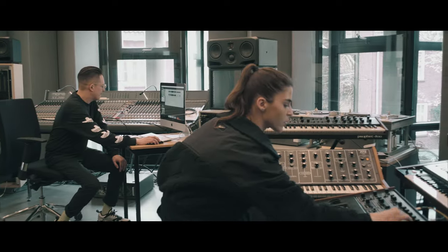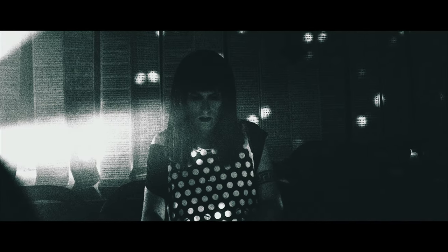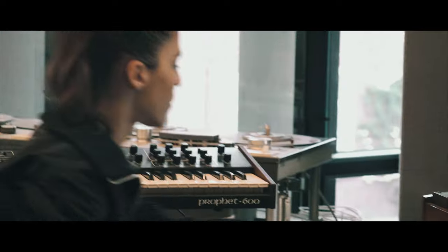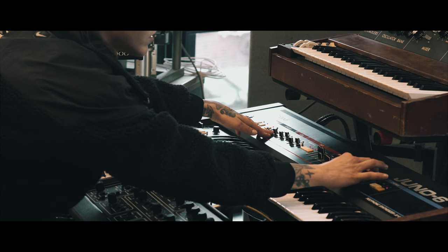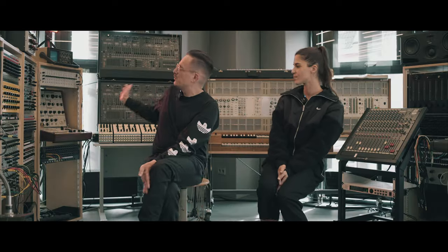I am Adiel and today it's us working in the amazing Room 2, and we are about to work on a collaboration. I'm Albert van Abbe, doing a whole series of collaborations here with several artists — also worked with ROs, Ninah, Biotones, PTJ, and today with Adiel. This studio space features synthesizers from the era between the 1970s and late 1980s, for example the ARP 2500 and two ARP 2600s.